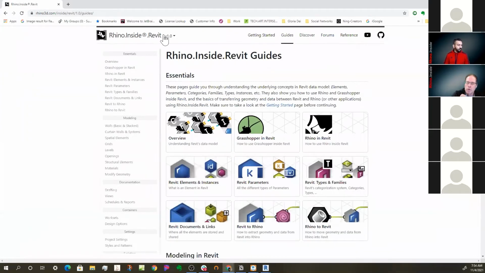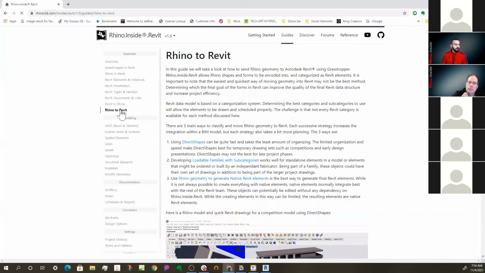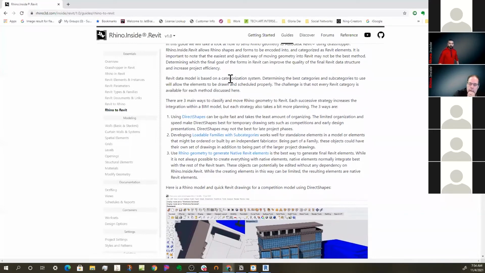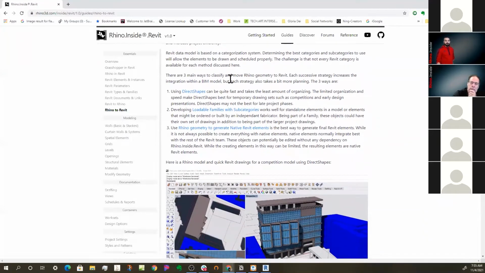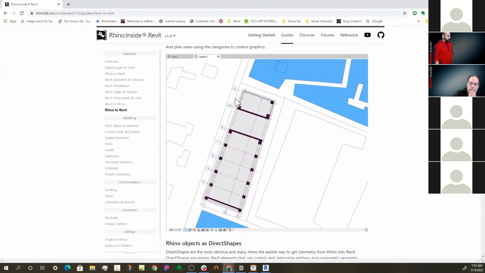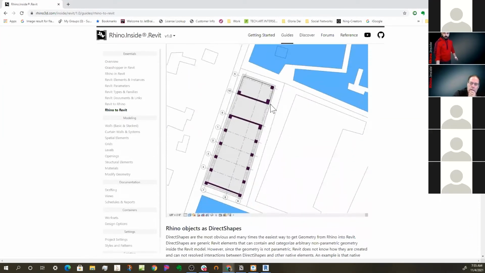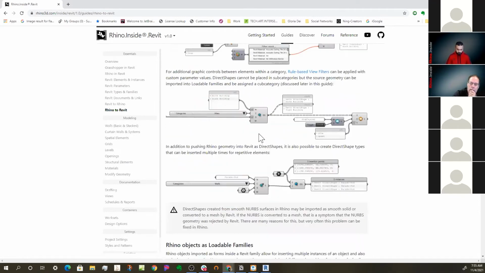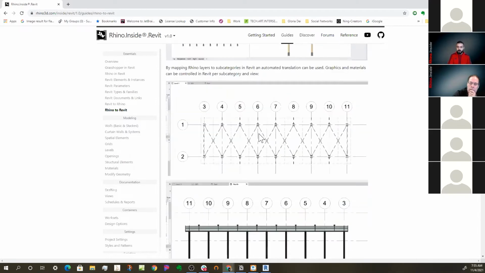If you go to our website, go to guides, and it's Rhino to Revit. This guide talks about all of these things, shows you them, and has some videos on it, so you can see how we can control how the drawings look in Revit from Rhino.